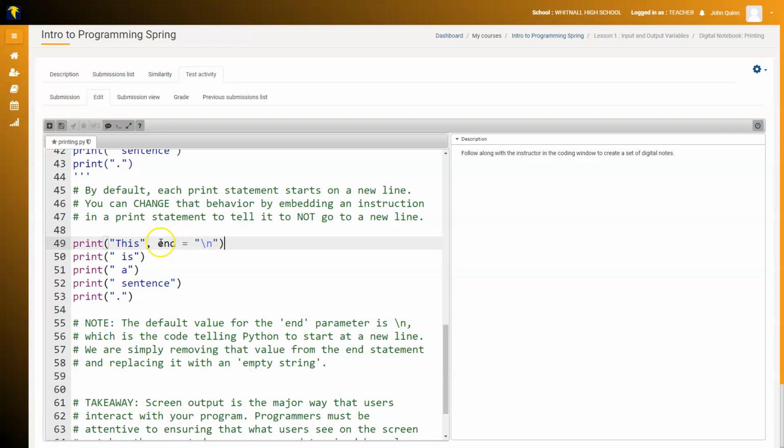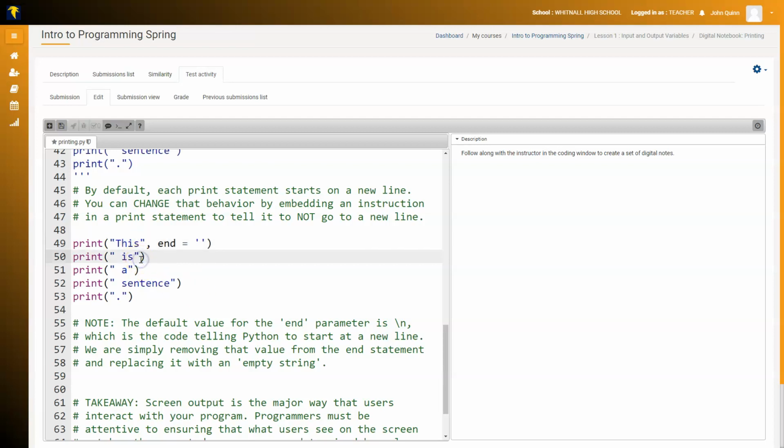So, again, you can change this parameter by typing, at the end of your very last printed string, a comma, and then end equals. Now let's change \n to nothing. So literally nothing is just quote, quote. Students, you can use single quotes or double quotes. It doesn't really matter. All right, so quote, quote.